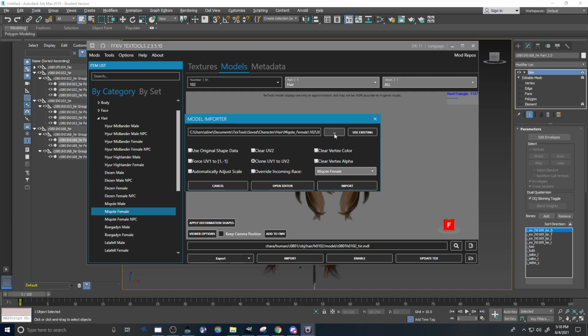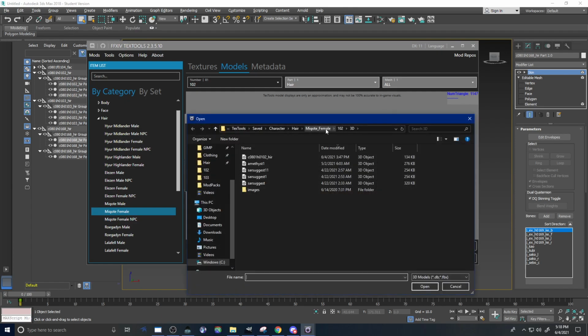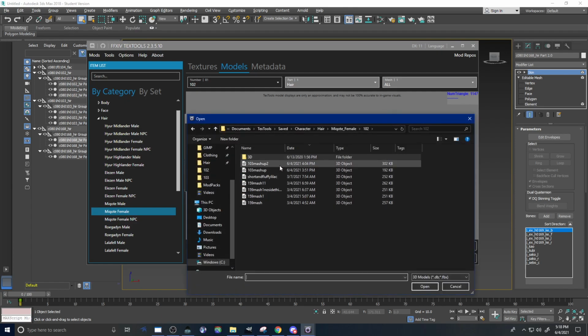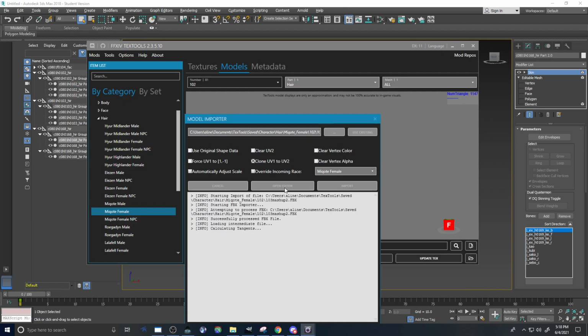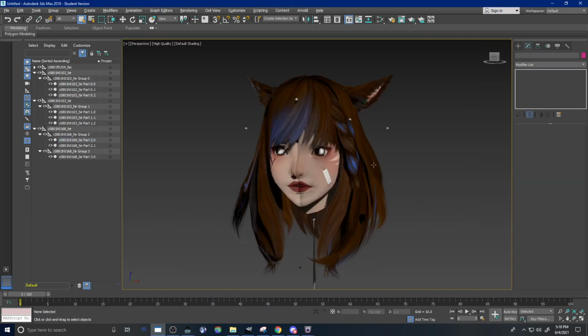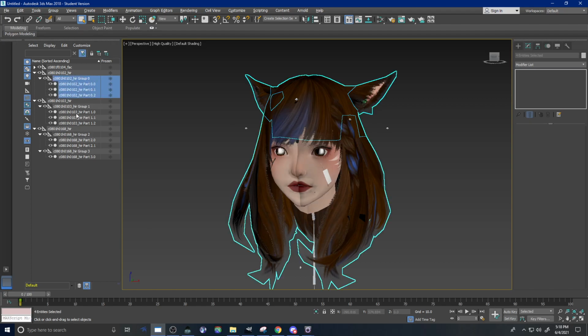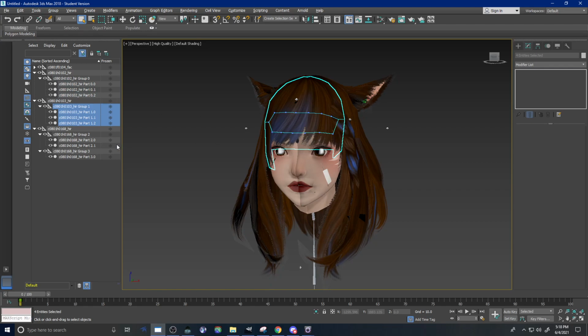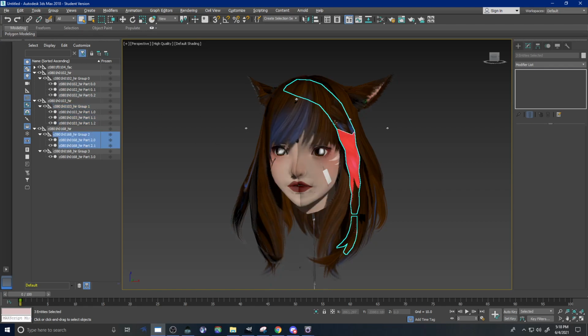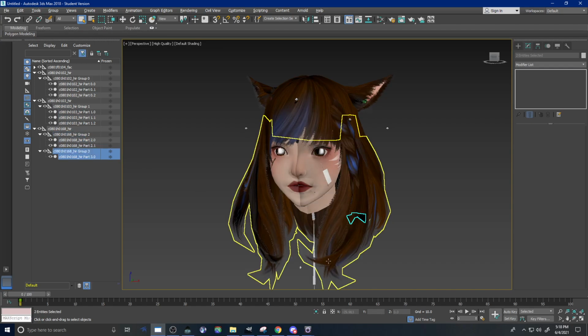So we're just going to go in here into import in the model. We're going to hit the 3 little dots. I think it's in here. We're going to do this, and then we're going to open the editor. So you can see in 3ds, I use 3ds Max, I'm pretty sure it would be the same for Blender, of assigning groups to the different parts of the hair. So 102 is group 0, 103 is group 1, the braid from 168 is group 2, and the accessory is group 3.